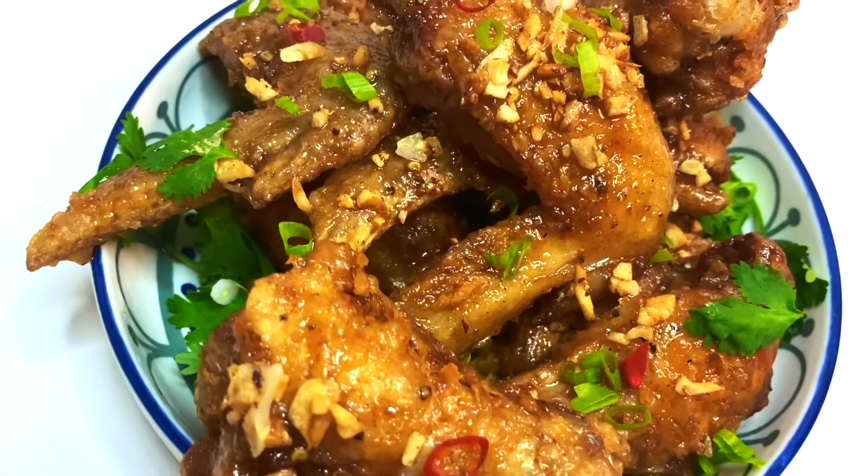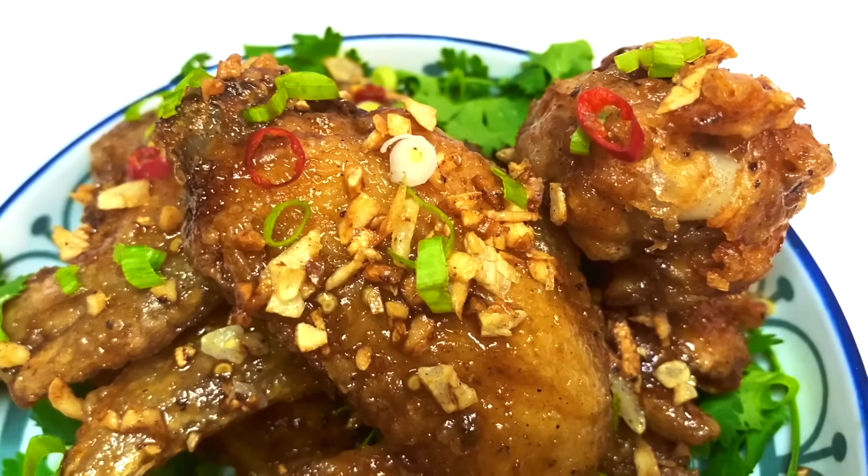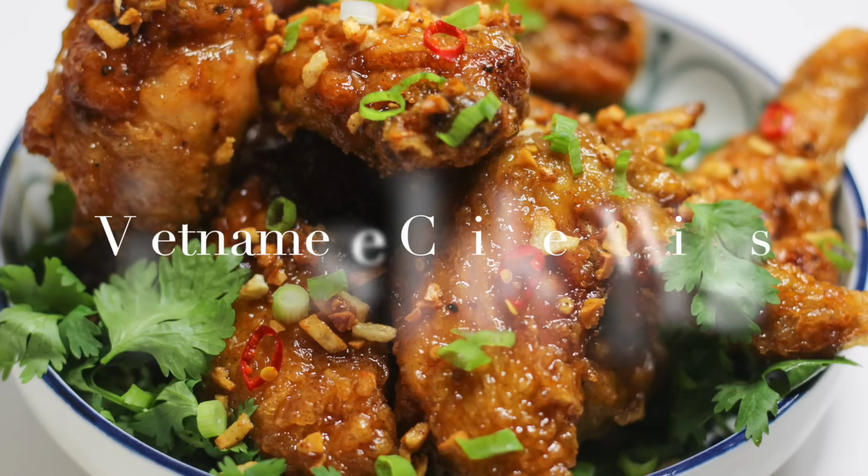Double fried Vietnamese chicken wings. The delicate, crispy batter is coated with a fish sauce that has the perfect balance of sweet, salty, tangy, and spicy.